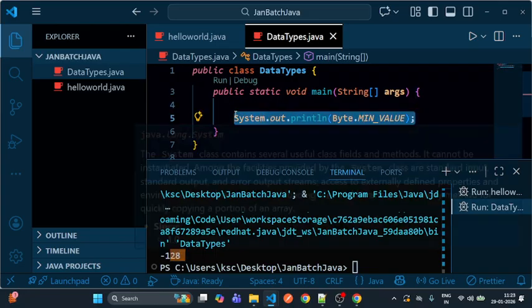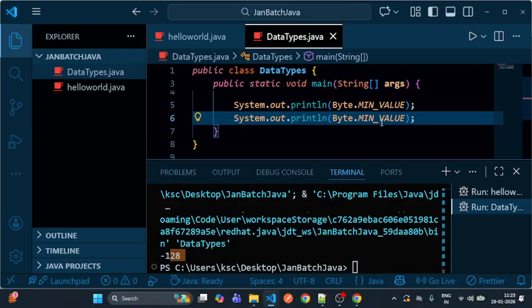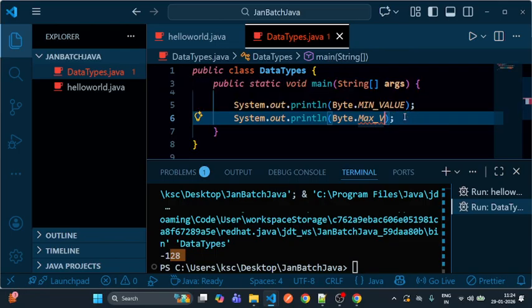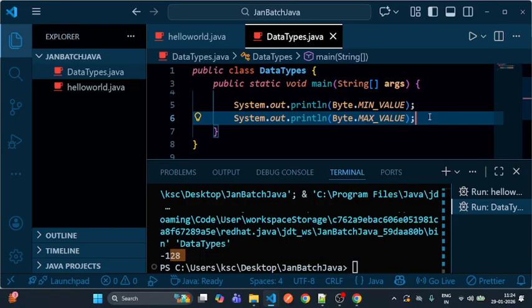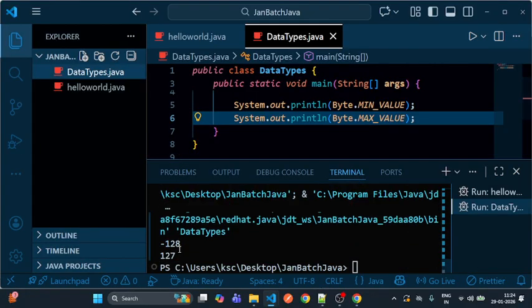Minimum value to the maximum value. Minus 128 to 127 values you can store in between those.